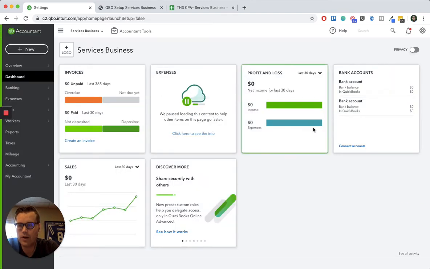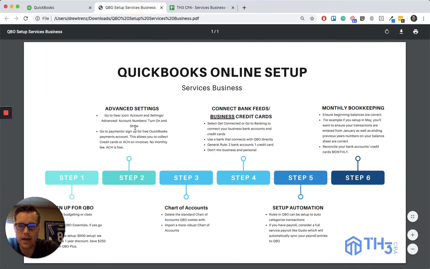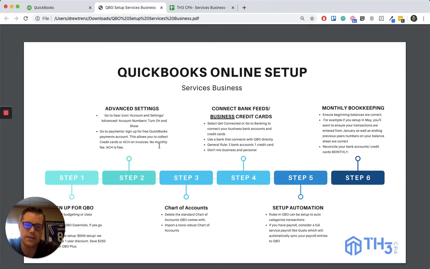And if you do want to use it, it can be free if you just select that people can pay online via ACH if you ever need to send an invoice out to anyone. So we're here now, and you've got that. If you do want to start with the payments, we say go ahead and sign up for that.